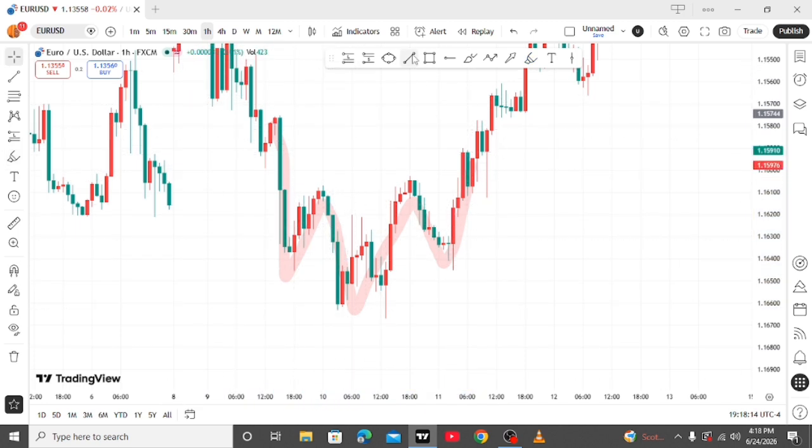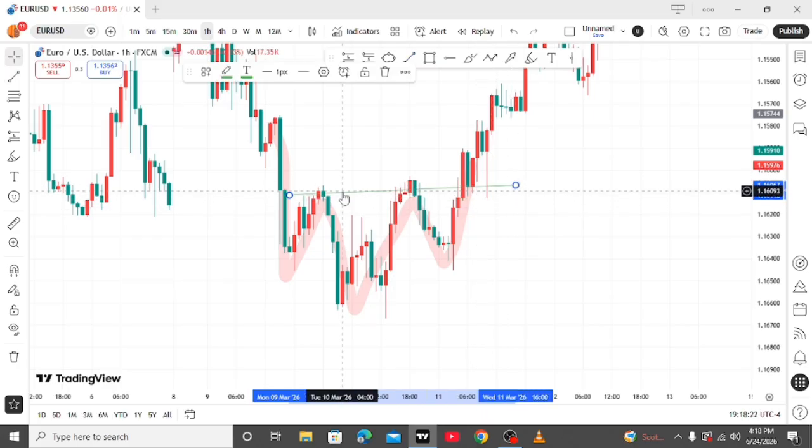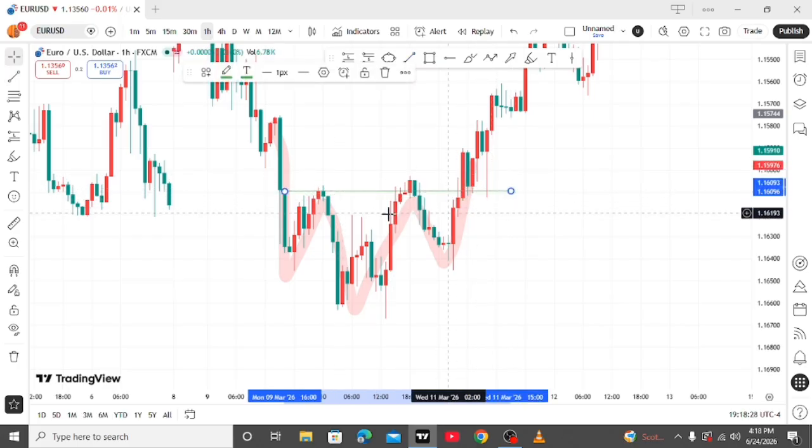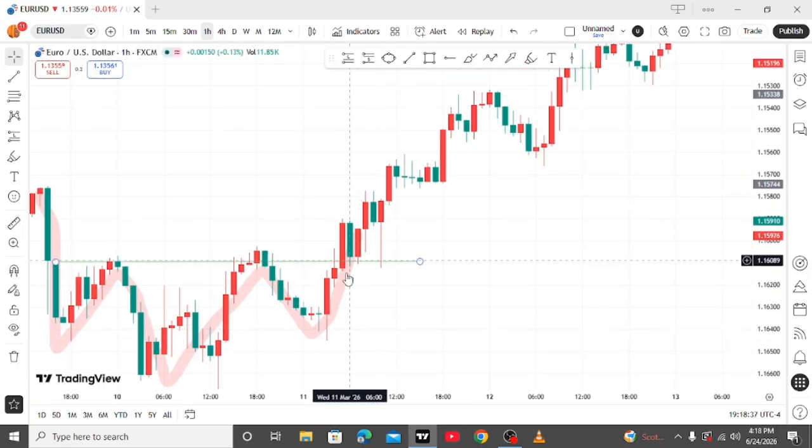This is an inverse head and shoulders pattern, and this is where we mark out our trend line, saying, okay, once this market crosses this trend line, which is the neckline of the inverse head and shoulders, this is where we enter for a buy position. And as you can see right here, the market broke the neckline and then retested the neckline again with this candlestick. And so this is where we enter a long position.